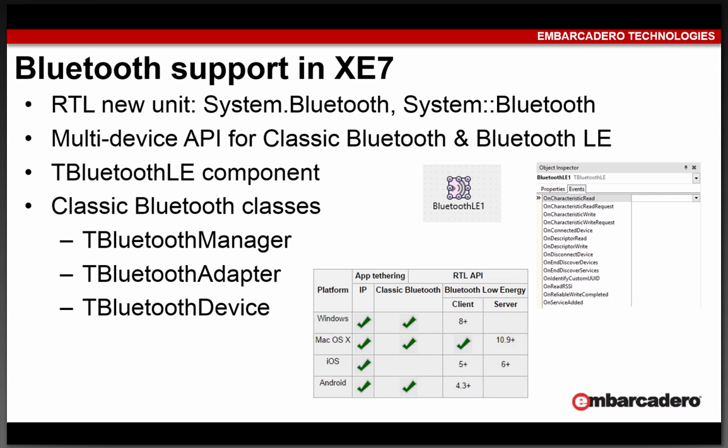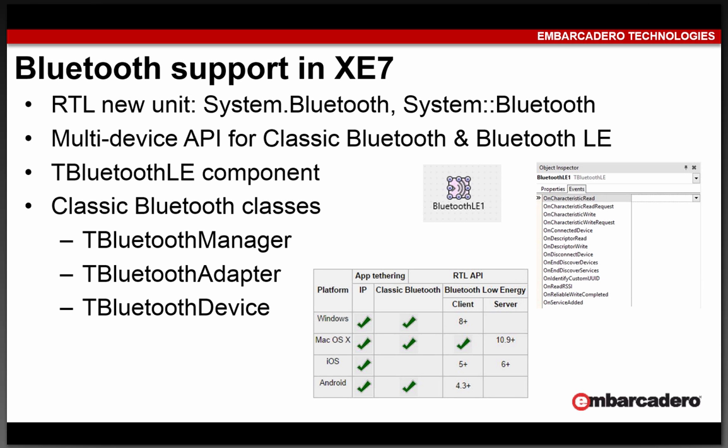Bluetooth has been added in XE7 and AppMethod September 2014 release. There's a new unit called System.Bluetooth, which presents a multi-device API for both classic Bluetooth and Bluetooth LE. There's a new component called TBluetoothLE for low-energy device connection, and there are classes for classic Bluetooth, including the Bluetooth Manager, adapter, and device classes.